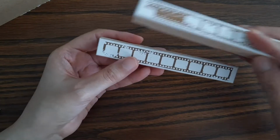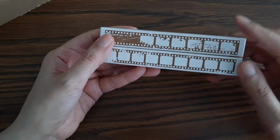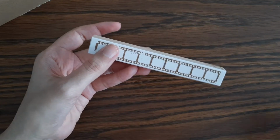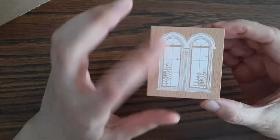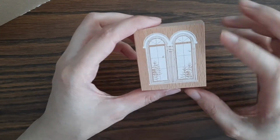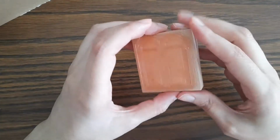These two are very similar. I think one is called the dark version and the other one is called light. So we'll see how they differ exactly. They look a bit different, but I wonder if the shading looks different as well. This one is a window stamp. There are two other window stamps I'm interested in, but they were sold out. This is like the night version.